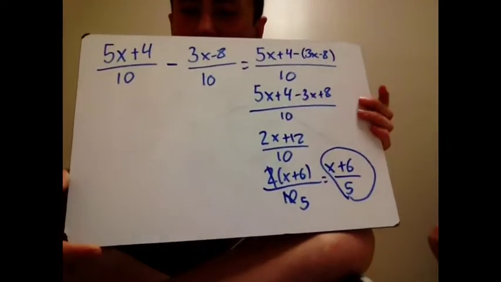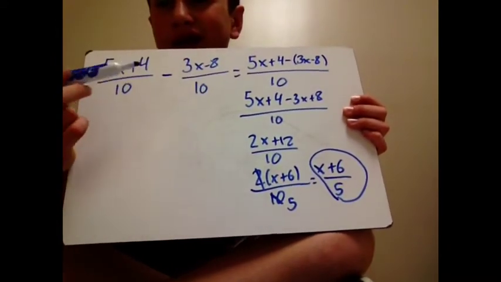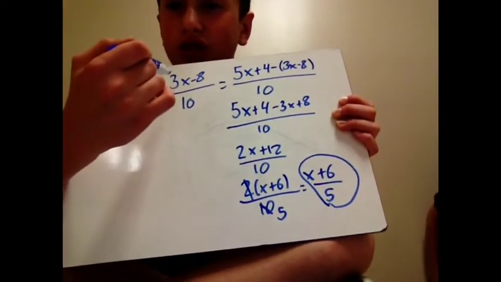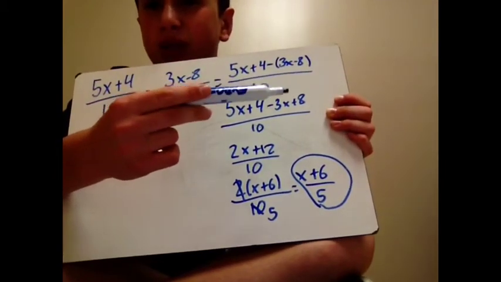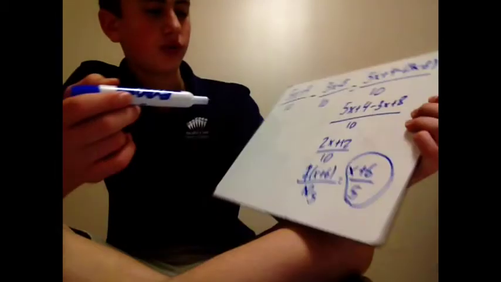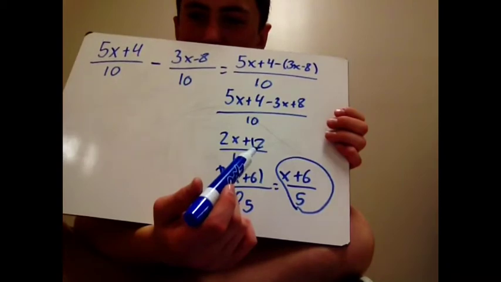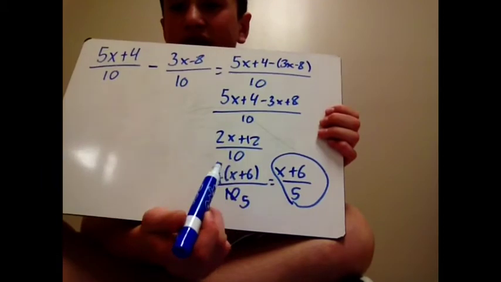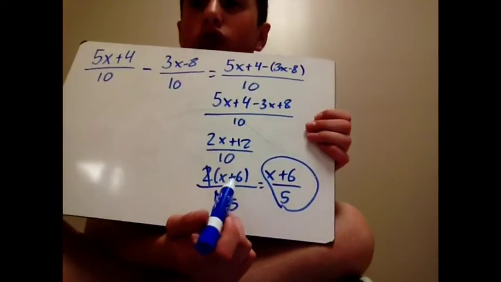Now we are subtracting fractions with 5x plus 4 over 10 minus 3x minus 8 over 10. We're going to put these together like we did with the last one, but we cannot forget that the subtraction sign goes into each of these, which is why it's in parentheses. Then we simplify that. It's going to be 5x plus 4 minus 3x plus 8. You take the like terms and put them together, so you have 2x plus 12 over 10. Then, like we were doing with 6-1, you can pull out a greater factor. So it's 2x plus 6 over 10, cross simplify, and it's x plus 6 over 5. So that is good that I got that correct.